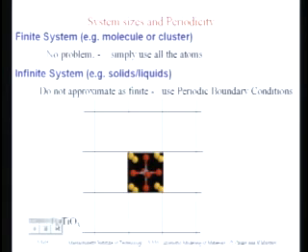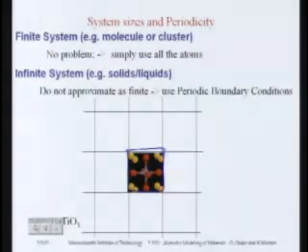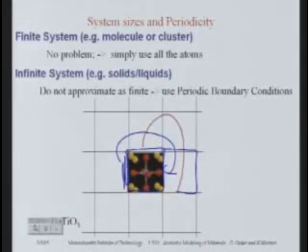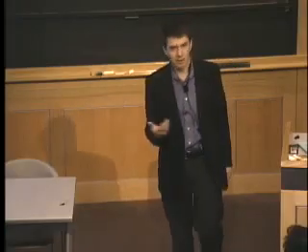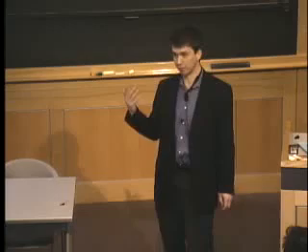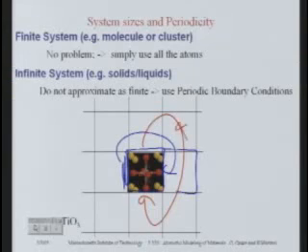And of course, what periodic boundary conditions mean is that if you have some unit, you essentially repeat it next to it. So this end here is the same as that end, and this end here is the same as that end. People always ask you, how many atoms do you have in your simulation? And the answer is infinite. It's just that you only have a finite number of degrees of freedom, because these atoms here do exactly the same as these here. But the answer is infinite. So we don't really work with small systems, or rarely. Sometimes we work with finite systems.